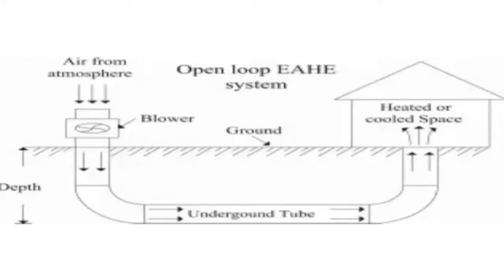As shown in the block diagram, ambient air is flowed through the underground tubes when it is warmer than the surrounding soil temperature — that is, in summer. The heat is transferred from air to soil, resulting in cooling. In winter, the reverse takes place. So this system can be used in both ways: cooling in summer and heating in winter.